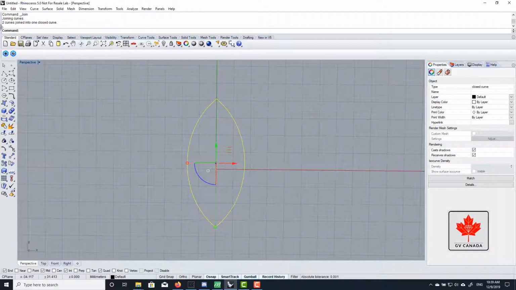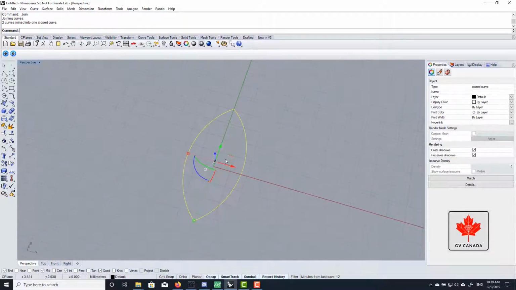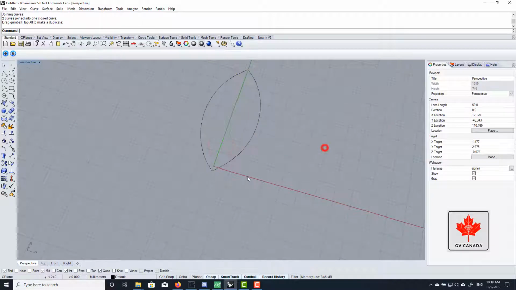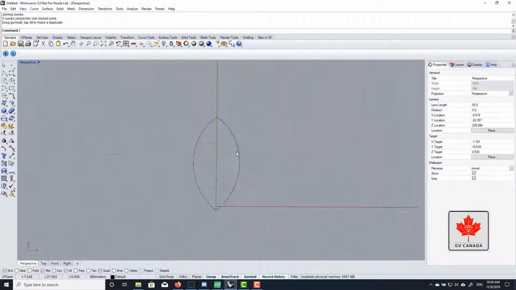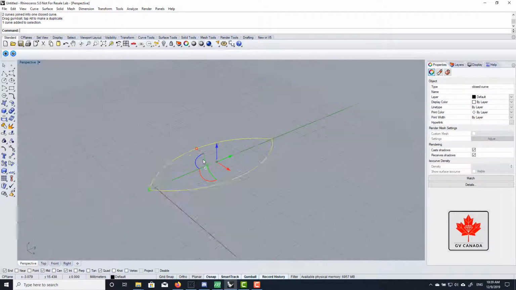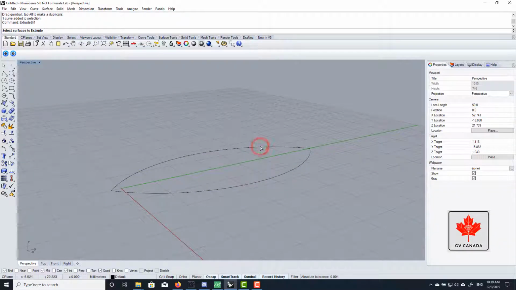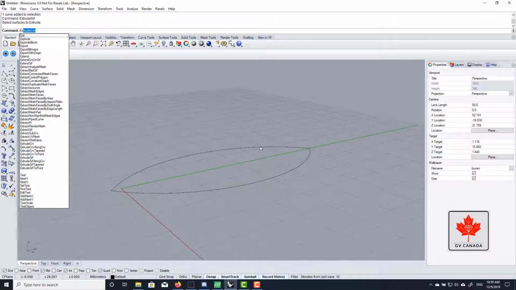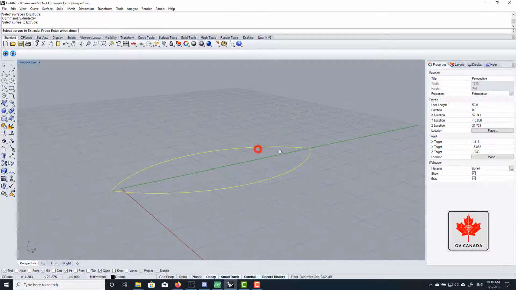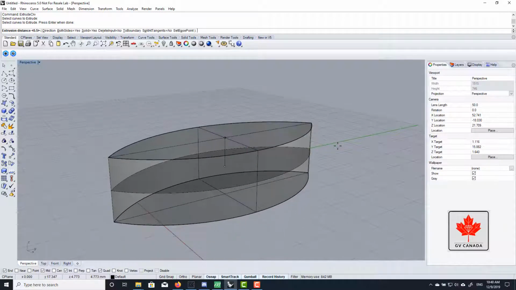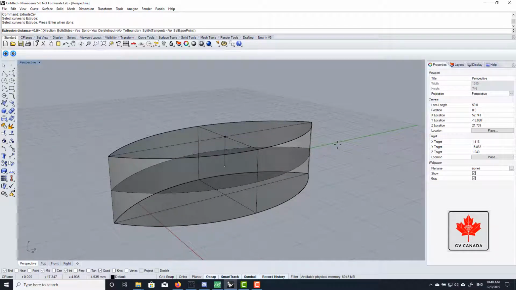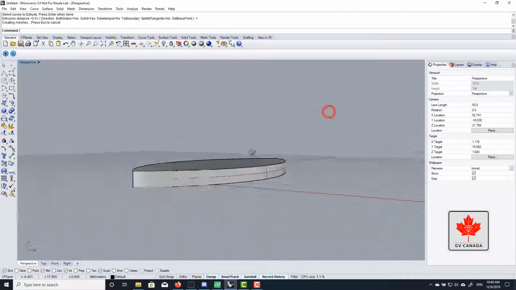So if you read the command, it says two curves join into one closed curve. So I'm going to move this, and if you were following the other tutorials, I did an array polar. So what I'm going to do here is extrude this. Curve. Click on the curve, enter. And let's say I want this to be 1 millimeter thick up and down because it's extruding both sides. So it gives me 2 millimeters total.